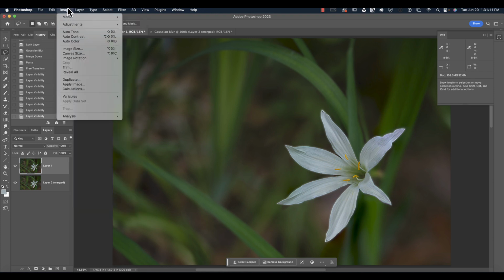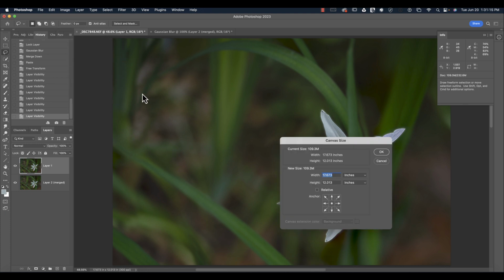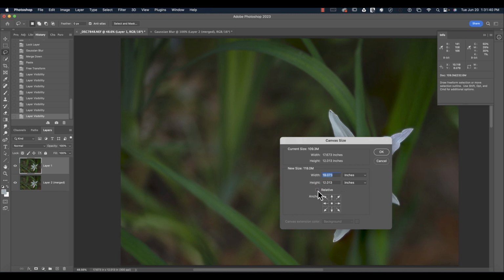You also have under the Image menu, Canvas Size. That's basically if you were looking at this in terms of not computer, not digital, but real world, with a piece of paper, a piece of canvas that you were painting on. This is the size of your canvas or your piece of paper. So in this case, you can see it's also the size of your print. This would print out at 12 by 17 and a little more than a half.